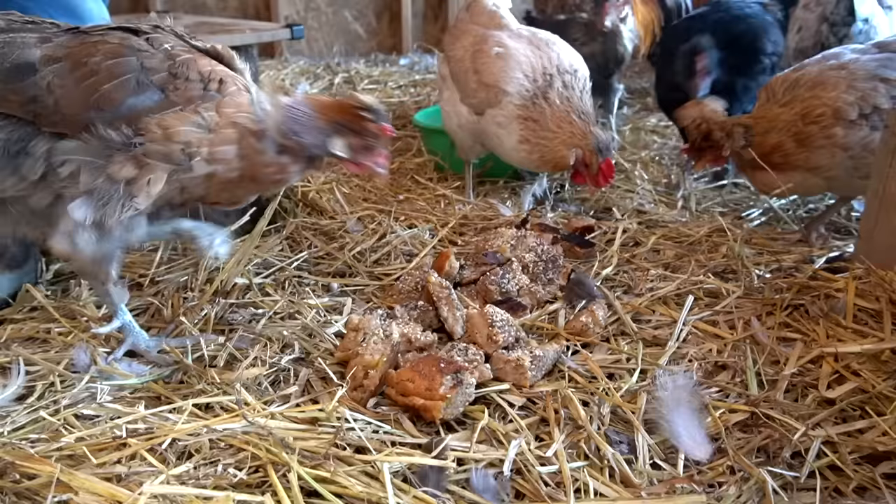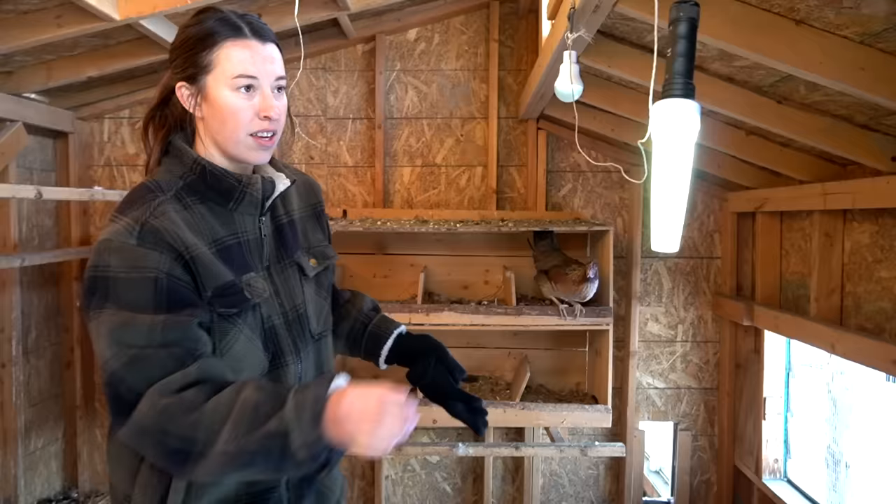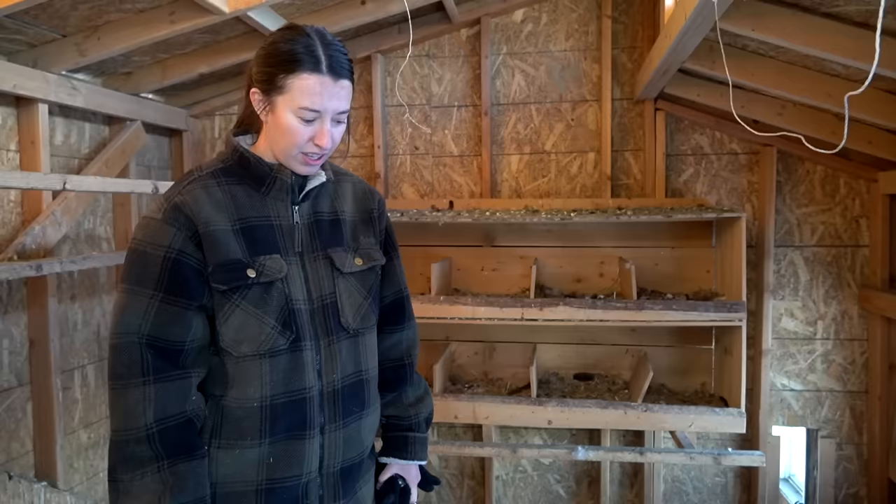In the winter we like to give them a few little snacks just to kind of keep them happy. It's a hard winter for everyone, especially for these chickens out here — they're subjected to all of the cold temperatures. We also came out here to get these lights; we put out some extra lights in the morning just to wake the chickens up. The sun's not coming up until about 10 o'clock, and then it goes down very early as well, so they don't get much exposure to light. Without supplemental lighting, these chickens — although they are still laying — have slowed down a lot. We're only getting maybe a handful of eggs in a week.